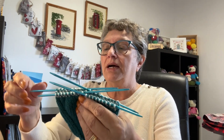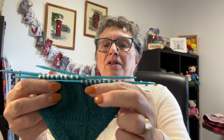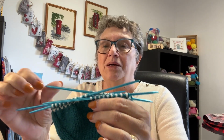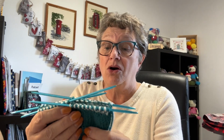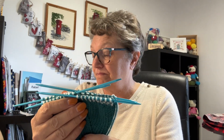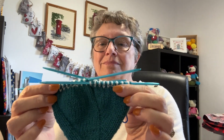And these are DPNs that I'm using. They're 3.5 millimeter. And I'm pretty sure that these are just what I had in the house that were not being used by something else. And they are from Michael's. So they weren't terribly expensive. So that's what I've been working on knit-wise.